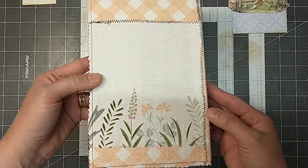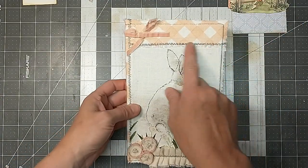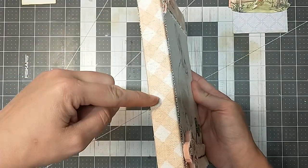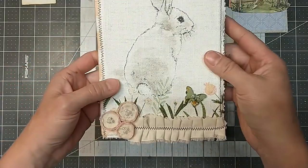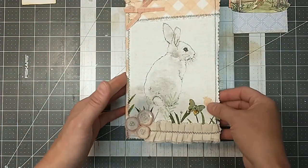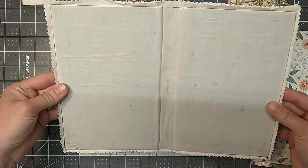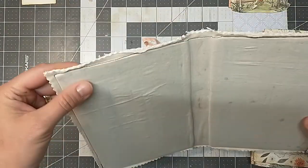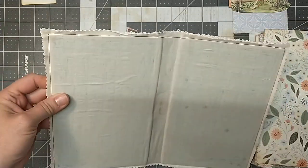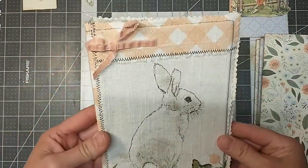This here I've just stitched around. This was a table placemat and I cut it up and then I kind of frankenstitched it back together so that I could have the pieces of color where I wanted them. The bunny was originally on one side and it wouldn't have just naturally folded. So here's the cover — I've sewed around it. The inside is not done yet. The only thing I've done so far is attach a piece of muslin cotton and sew around the whole book. This is a repurposed hardcover book.